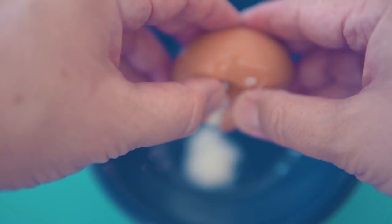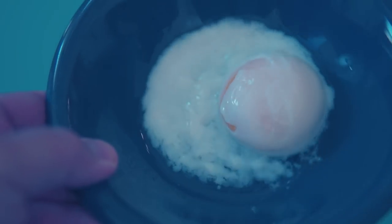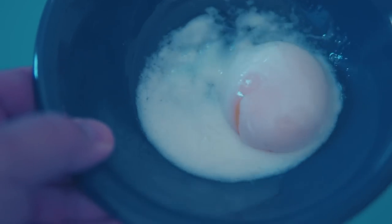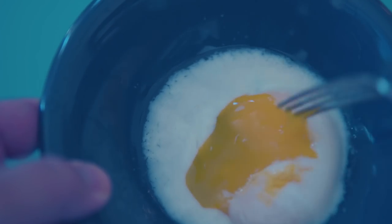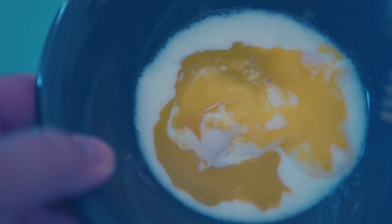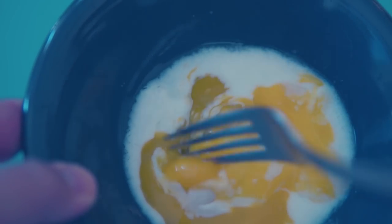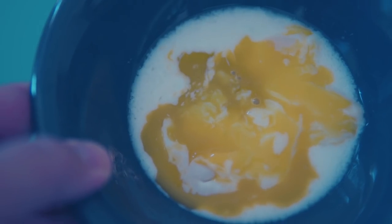Here is the 10-minute egg. Let's crack it open and take a look. Remember the three parts of the egg — the thin white, the thick white, and the yolk itself. The thin white is still very thin, the thick white has started to congeal but not a whole lot, and the yolk is very liquidy. That's not a problem — this is already a good example of a Japanese spring egg, and it tastes delicious. But for those who want something a little more cooked and firmer, let's take a look at the 12-minute egg. As you can see after cracking it open, there's really not a whole lot of difference. The thin white is still very watery, the thick white has started to congeal a little bit more, and the egg is still pretty liquidy — a good example of a Japanese spring egg, but between the 10-minute and 12-minute egg, we don't see a whole lot of difference.